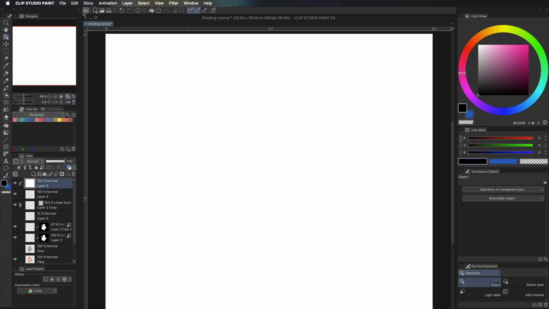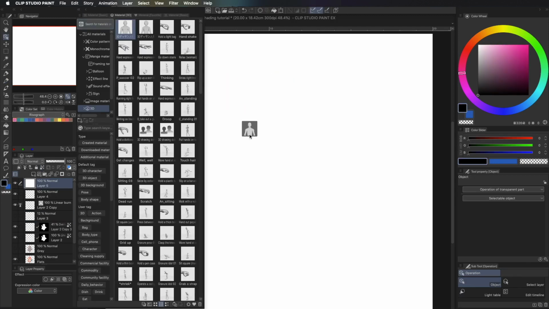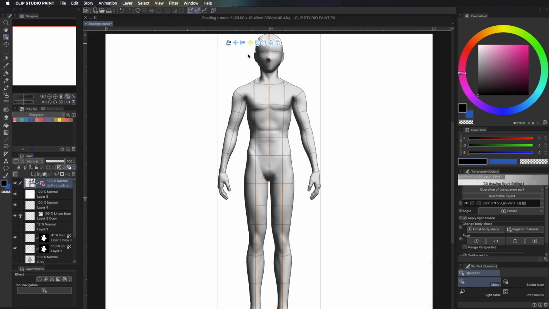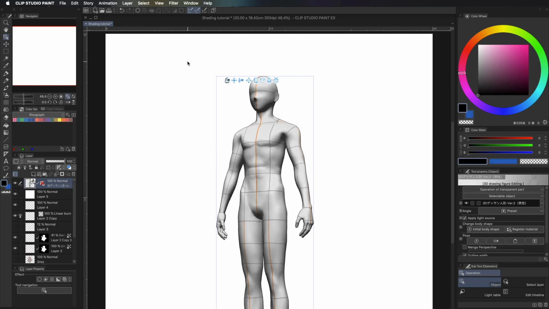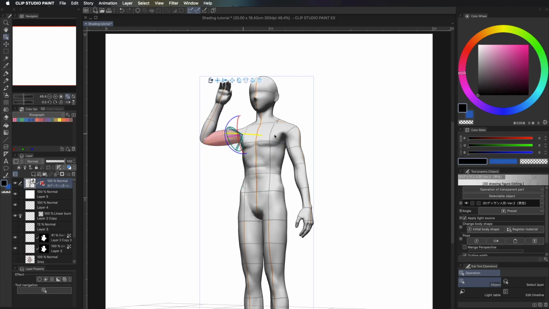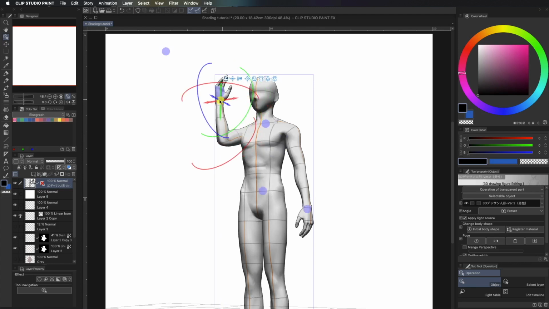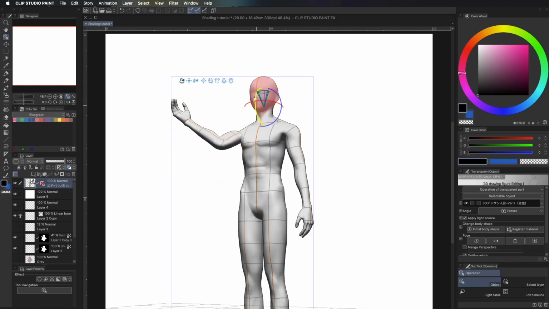Now just a sidetrack for a little moment, a really cool bonus thing you can use on Clip Studio if you're really stuck on your shading is you can drag in one of the 3D models, and there's actually a tool to be able to drag the light source around. So if we grab this guy and we just pose him out a little bit and bring him in nice and close, you'll see that you can pretty much replicate the pose that you want in your drawing, which will help a lot with the lighting.